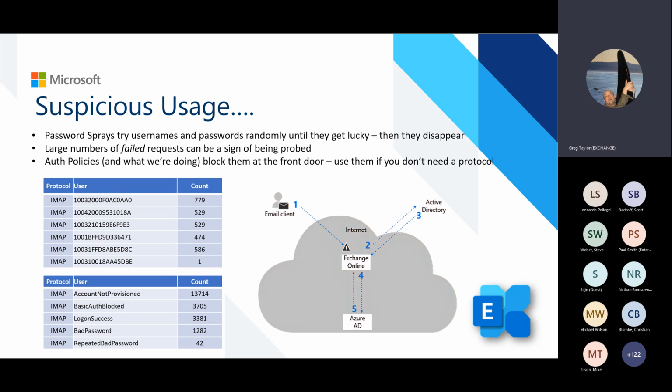For a start, there's a whole bunch of sampling that goes on, particularly in our data. We sample successful login data. We don't record every single success. We record every single failure, but not every single success, whereas Azure does have everything. So there may be a disparity in the data.